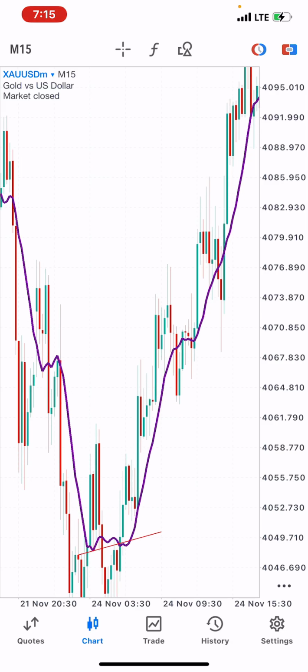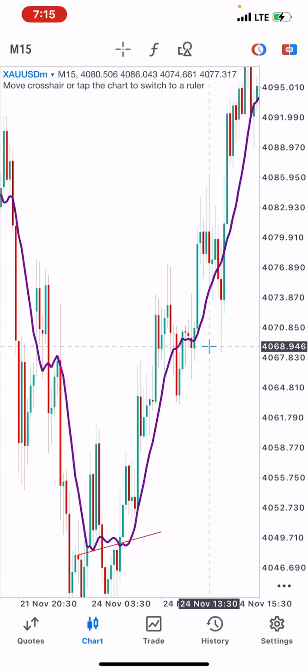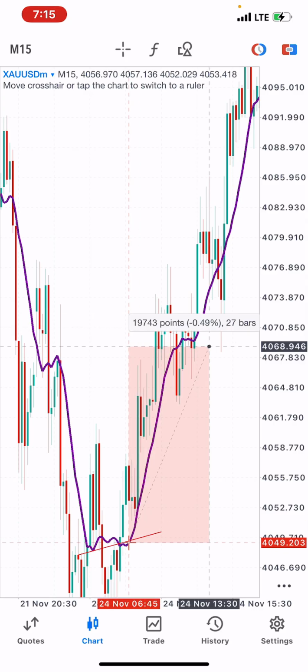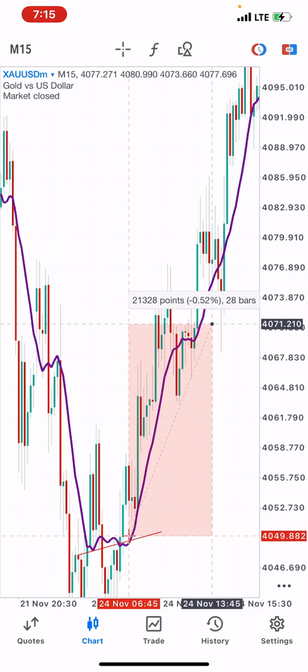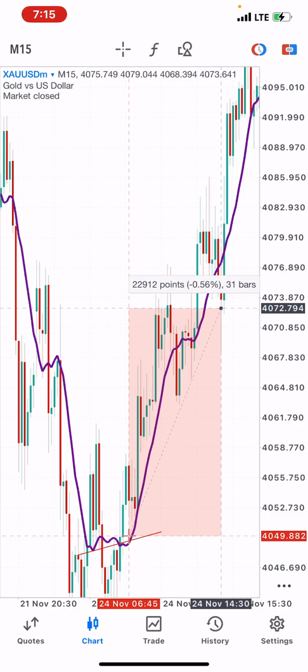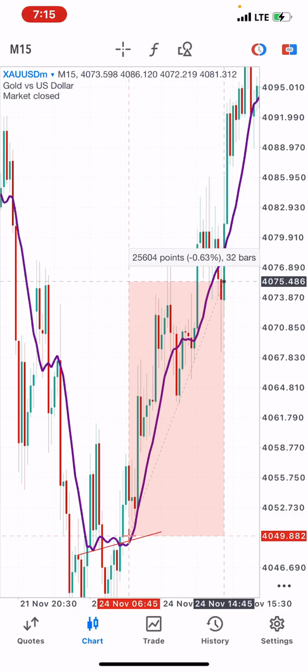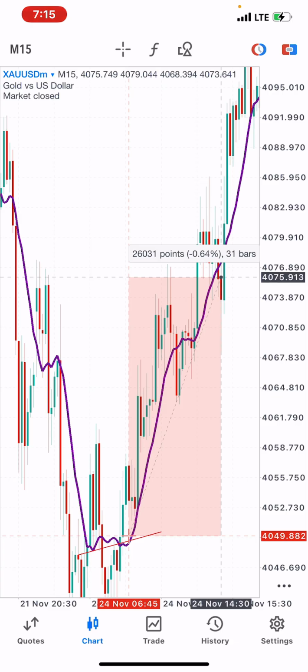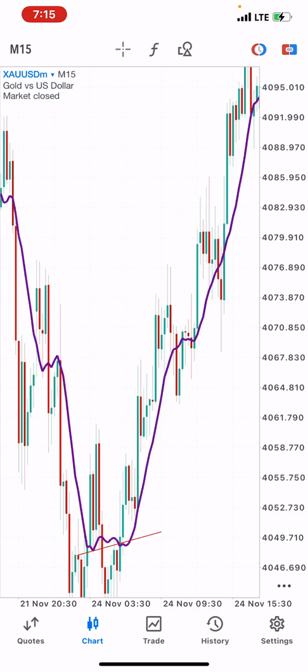Just like me now, I go 200 pips, I take my profit. If you measure from your confirmation to this place that market went to, it is 250 pips. So that's why I go 200 pips, I take my profit, because market here now is at a zone. Market got to this place and it started reacting.